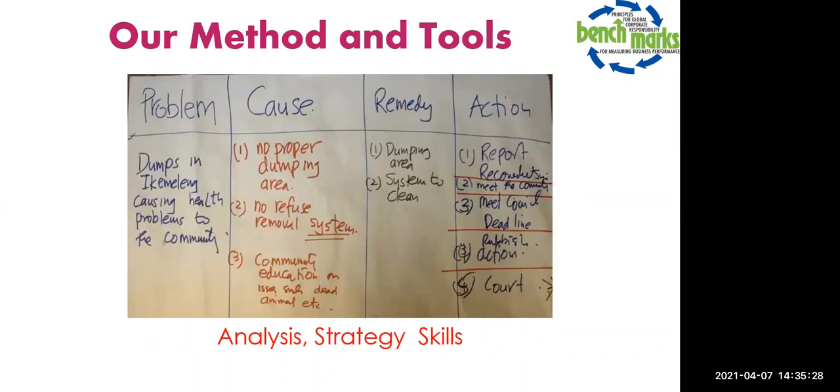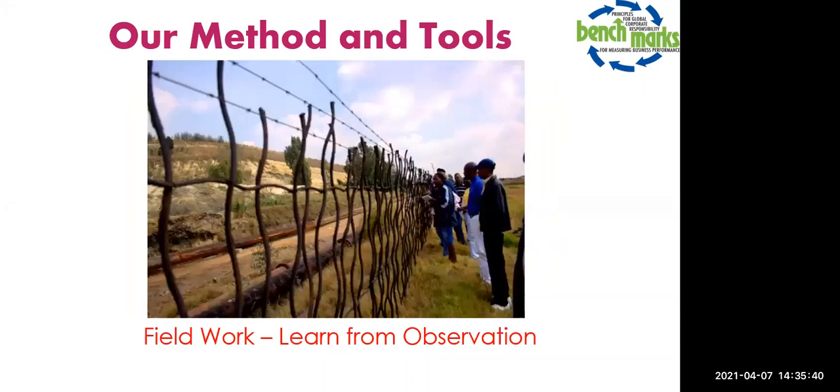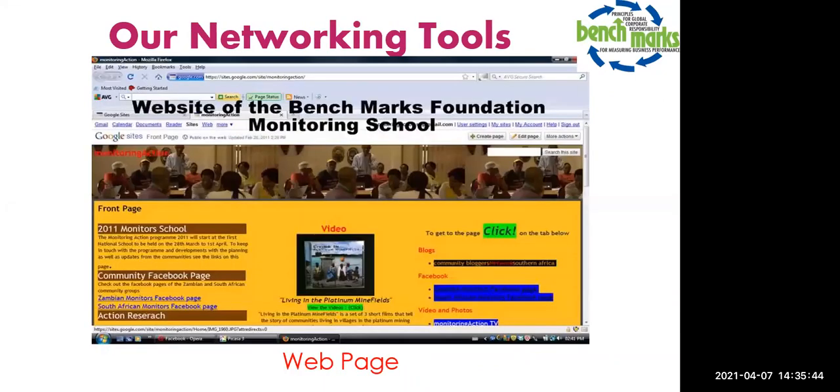For example, the one in this is in Ikemereng. They say dumping in Ikemereng causing health problems to the community. They will have a cause, they will have remedy, they will have action, and then they will develop that into their action plan. They will go on site. I indicated this already. They will go to the site.